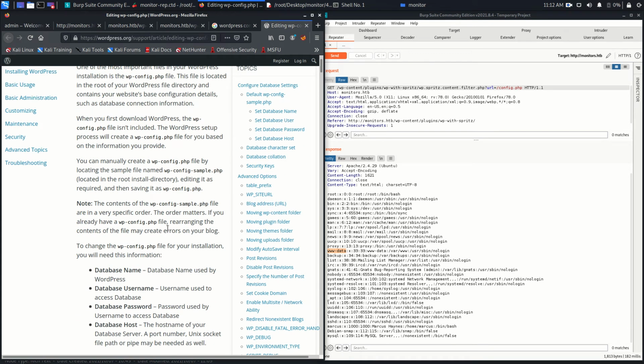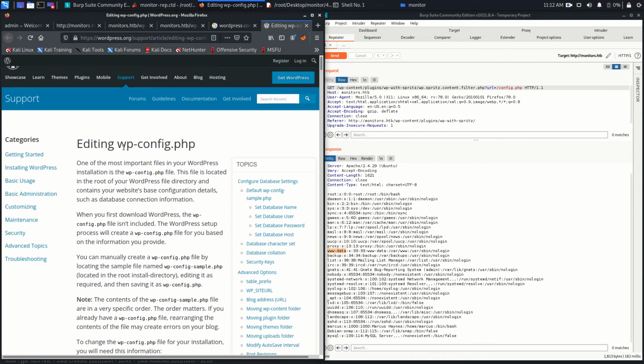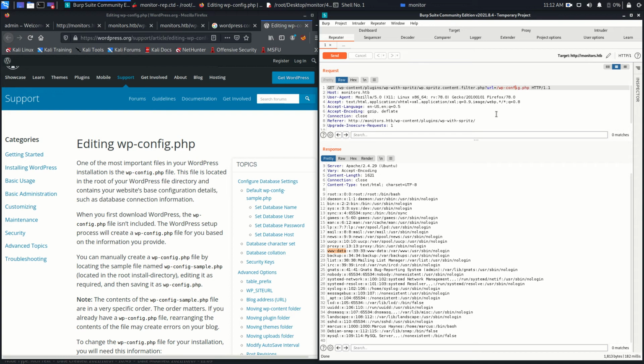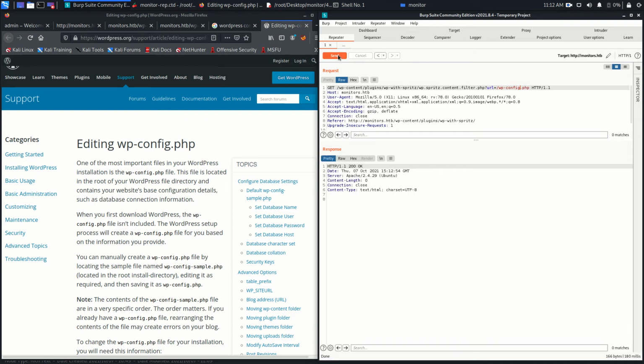Where is it coming? wp-config.php. So wp-config.php, sends 200, but there is no content, so maybe we need to do something like this. No. Okay, go further. No.